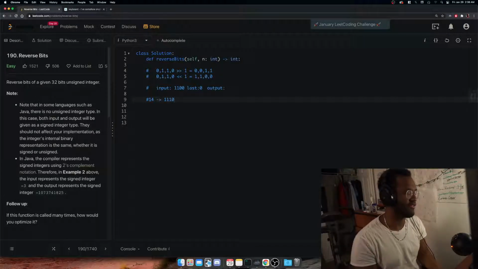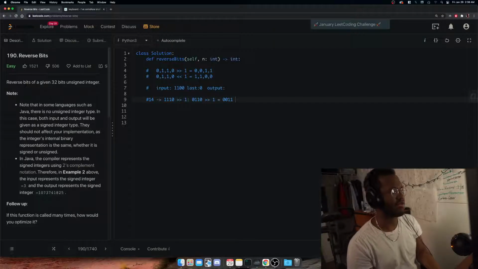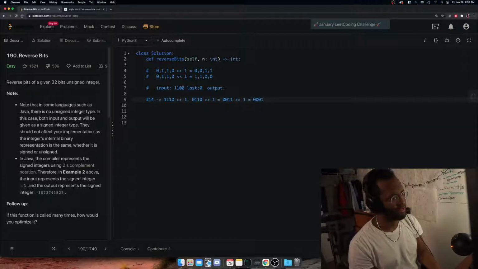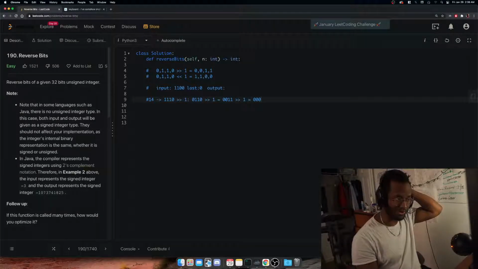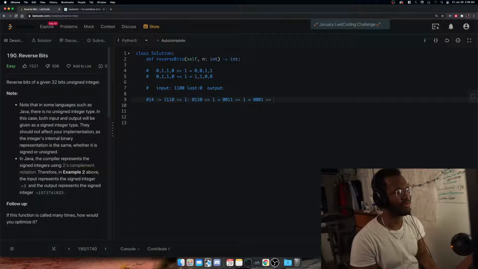So couldn't you just say, if you wanted to get 0, you could just bit shift 1, and you would see that this would become like this. Then if you shifted it again, you would get this. And then if you did it again, you would get this. You would just keep going, and at each point, if we do it one more time, we'll see that we get 0.